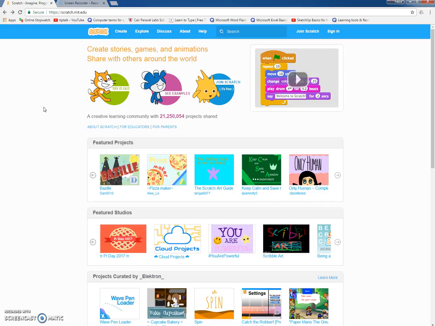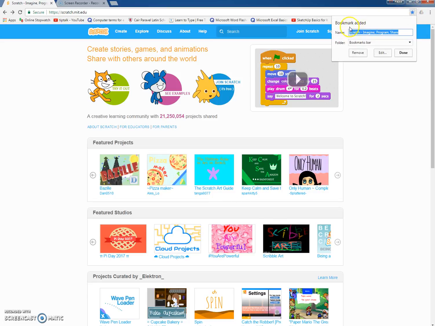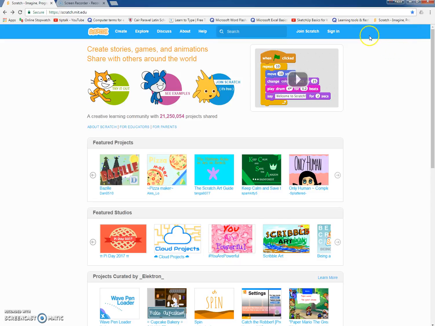This video will introduce you to using the Scratch website for computer animation. The first step that you need to do is go to this website here, scratch.mit.edu. Again, scratch.mit.edu. And if it's not loaded as a bookmark yet up here on the bookmarks bar, click on this star button, it's going to add it to the bookmark bar, and click on Done. Most likely it's been done for you, but in case not, you can add it that way.